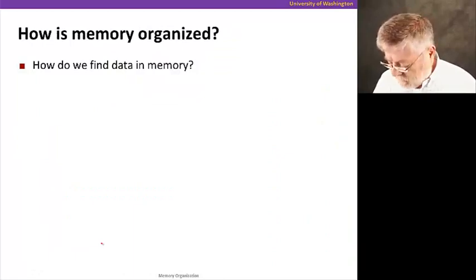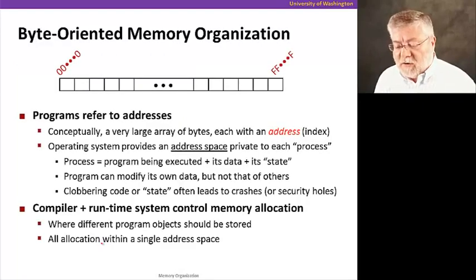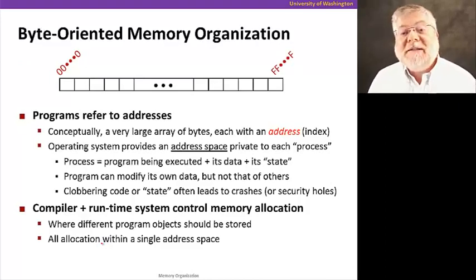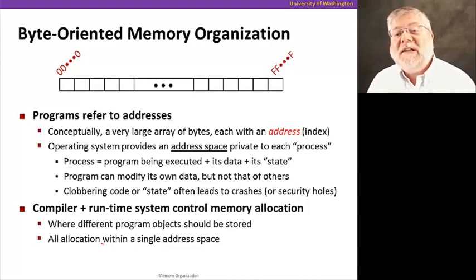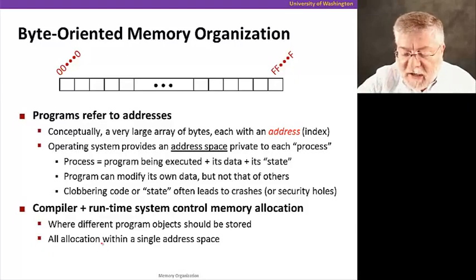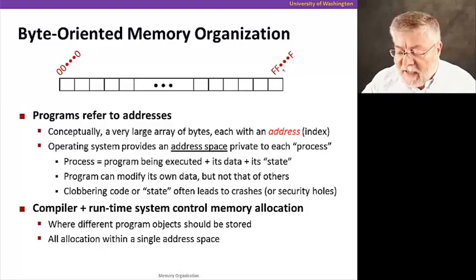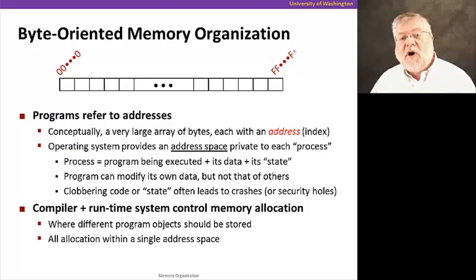Okay, so now that we have an idea of how the numbers are represented, and we'll be going a lot more into that soon, we have our basic integers here. How do we find these in memory? So the first thing we should understand is that memory has been organized also in bytes. Basically, it's just a big long list of bytes. And each one of these bytes has an address or an index that we can use to refer to it. We start at the index that begins with all zeros, and we end at the index of all ones, or all Fs in hexadecimal notation.